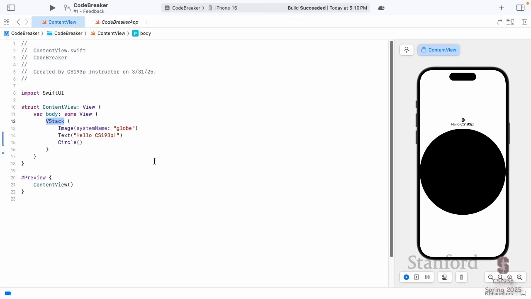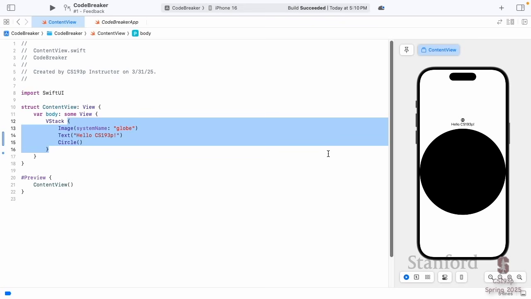And where's our bag of Lego? Right here. That is a bag of Lego. So that little curly brace thing right there is actually returning to us a view. It's called a tuple view. You don't care about that, and you're never going to type the word tuple view in. But that's what it's doing. It's returning a tuple view, which is a view, but it's a view that is purely a bag of Lego. Holds other views. So that's my analogy.